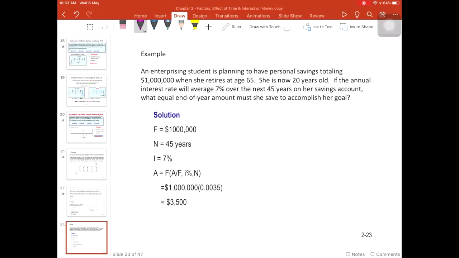So the question is, what is the amount every year they have to keep in the bank? That means you have to find A. The F is given. F is 1,000,000 ringgit. And then A over F, and the answer we get, the minimum requirement for the money saving, is about 3,500 ringgit per year. Kalau umur you sekarang 20 tahun, 45 tahun, cari bank yang bagi interest 7%, you will get 1,000,000 ringgit after 45 years. Okay, jutawan tu.